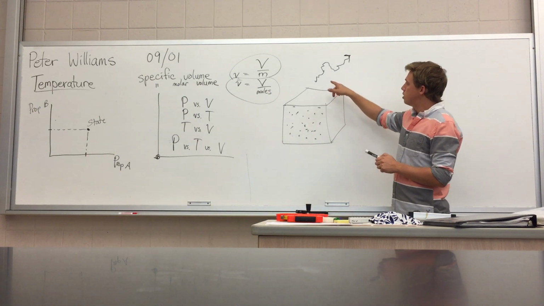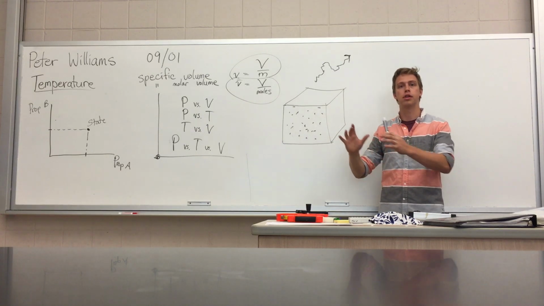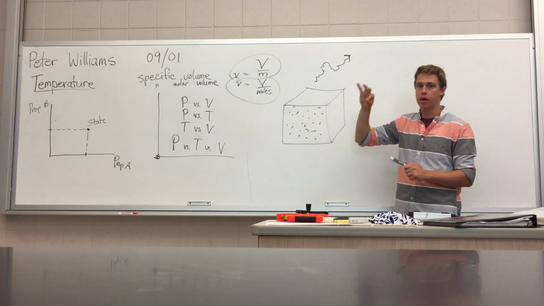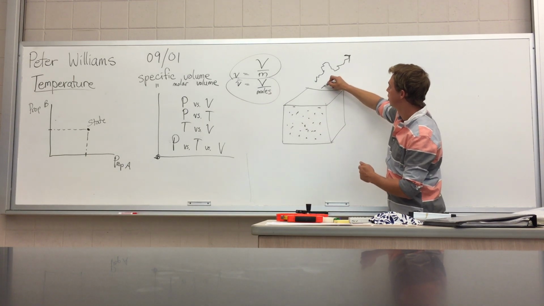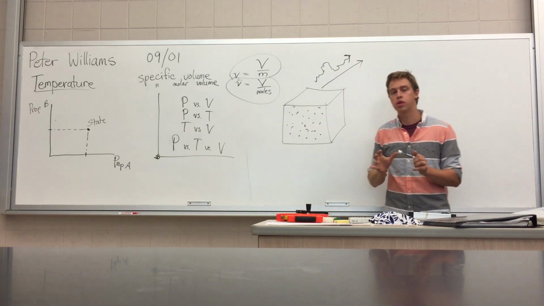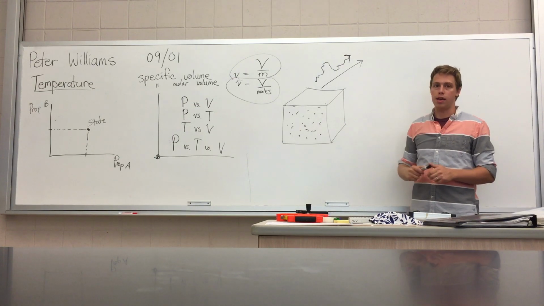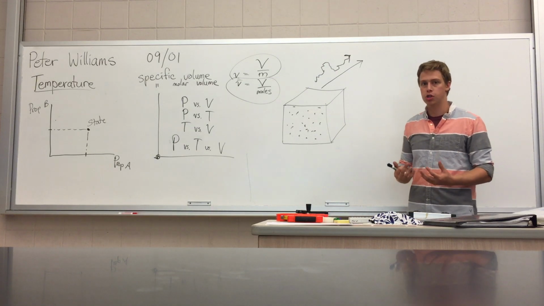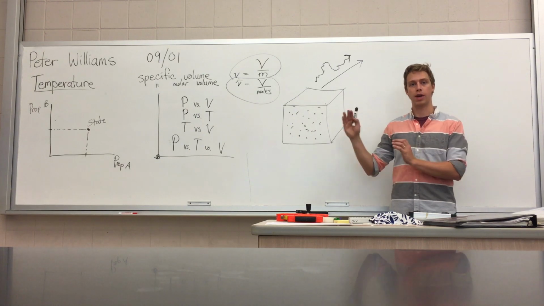Now, it's possible that this particle has a general direction in which it's headed. So notice that as I kind of wiggle, I went in and out and back and forth. But this thing was kind of headed from here to here, all right? It kind of was moving in a general direction. If this is the case, that it's moving in a general direction, when we want to talk about temperature, we need to not include that general direction.